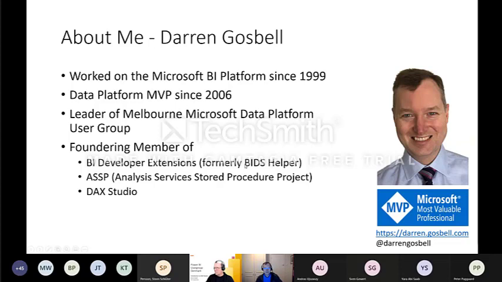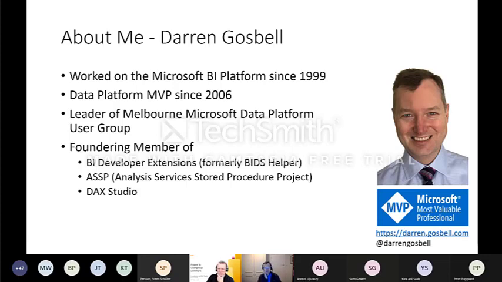It used to be Business Intelligence Development Studio, and they renamed it to SQL Server Data Tools. So that's where that fits. And I worked a bit on the Analysis Services Stored Procedure project, which was a multi-dimensional set of extension functions with a few people that you might have heard of, like Chris Webb, and I think Christian Wade was even involved in that at one point, as well as some other people from the product team. But one of my big time sinks recently has been DAX Studio, which we're going to talk about today.